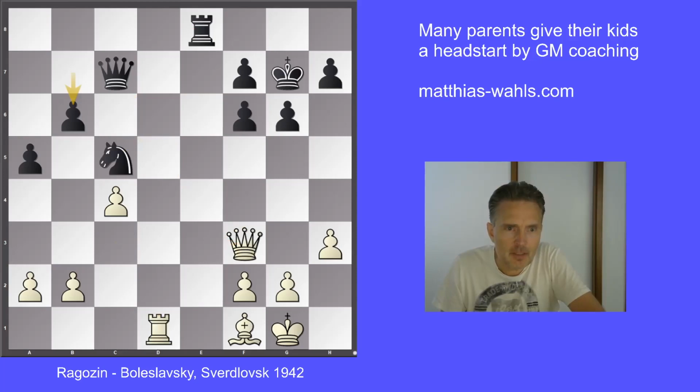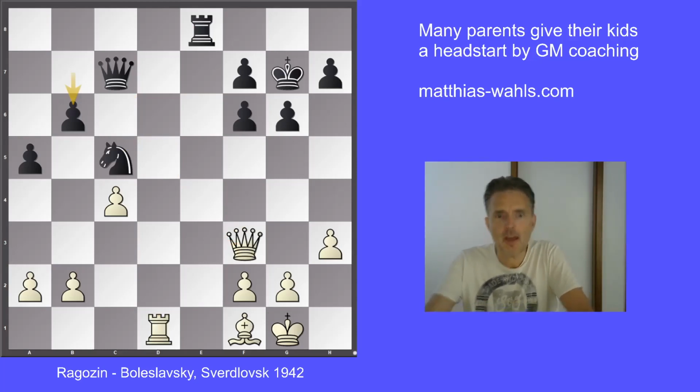And here black has an edge actually. He has a better minor piece because the f1 bishop is not the best of all minor pieces. And his king is a bit safer. And black might push his h-pawn, h5, h4. So it's like 0.2 advantage for black here according to the engine.